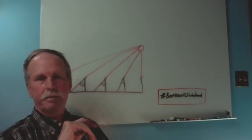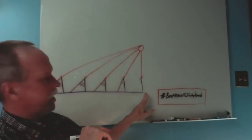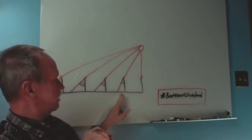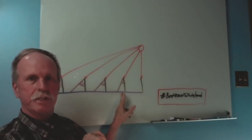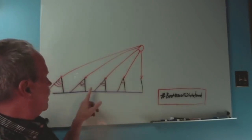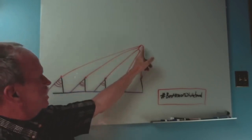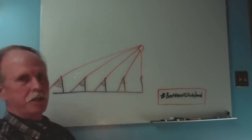Okay, problem number 2 with the flat Earth. If the sun is local, you can indeed have no shadow at Syene, and you can have a 7.2 degree shadow at Alexandria. However, if you plot out additional shadows, they will all go back to exactly the same point. This doesn't occur on Earth.